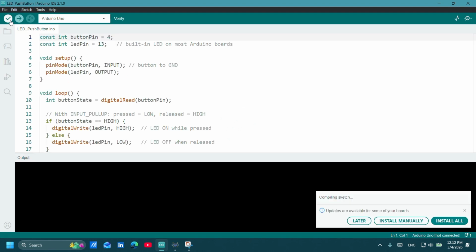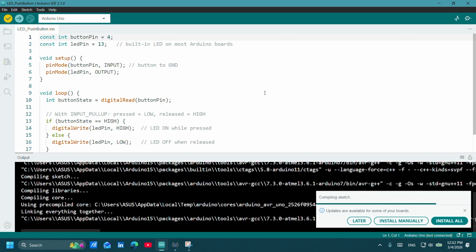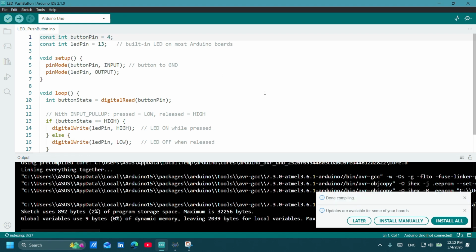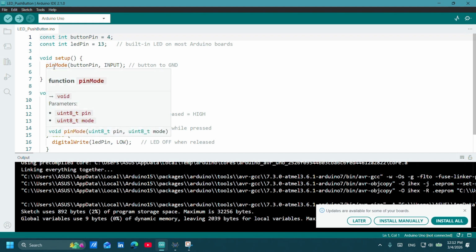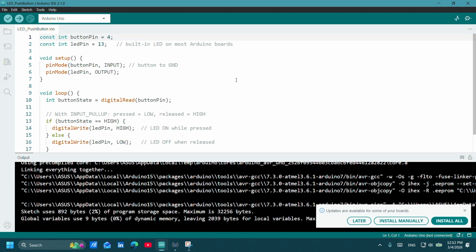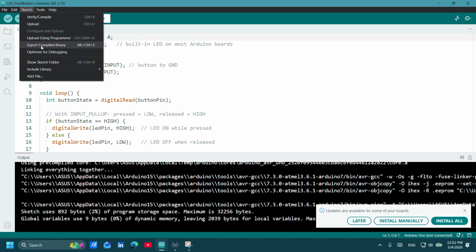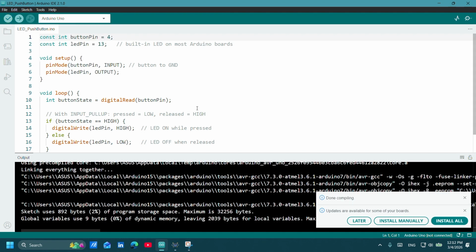And then verify the code. And I need to extract the hex file to upload the code in the Proteus file. So let's extract the hex file by using export compiled binary. Now hex file has been created.